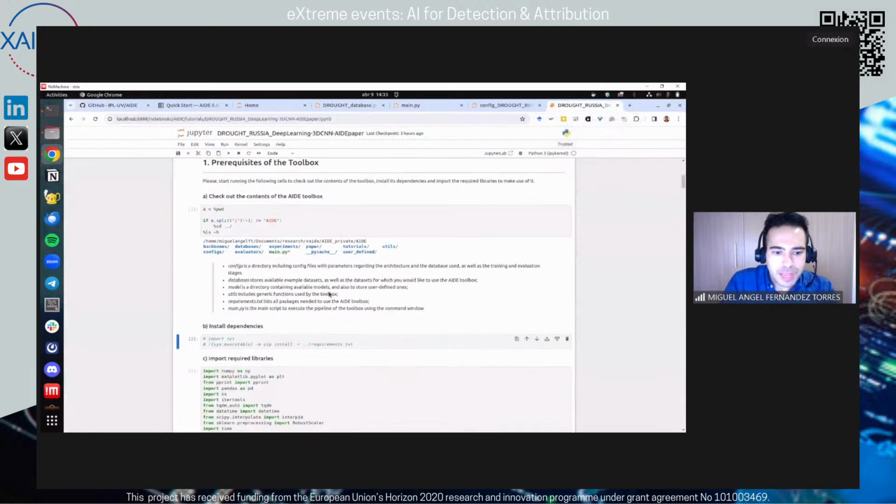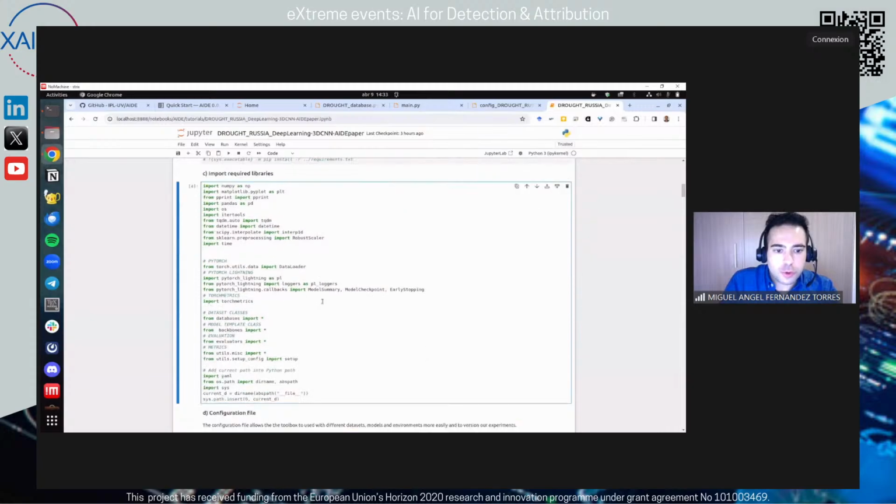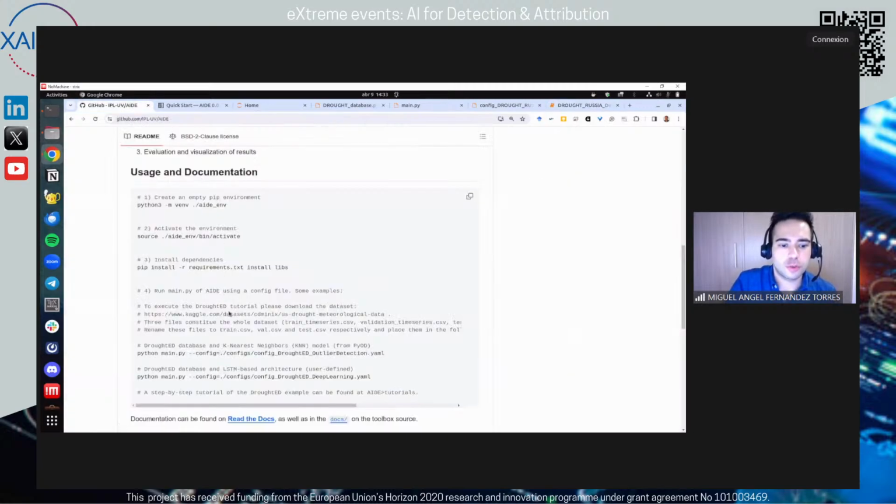Here we are also loading all the required libraries. The reason we are loading the libraries here is because we are going to make use of some of them for visualization purposes, and they are required here, but it's not necessary to load all these libraries every time you need to use the toolbox. In principle, you call the toolbox only with this line, which is for a particular experiment using k-nearest neighbors.